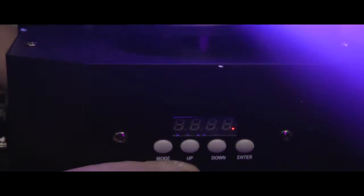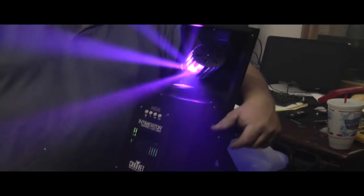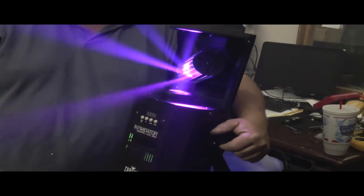You can also adjust a lot of different parameters within those automated programs. It's got 3-pin DMX on the back. With the 60 watt LED, you should get at least 50,000 hours out of it — you'll want to replace it just for the next coolest thing before it ever burns out, and you'll sell it to your neighbor because he thinks it's cool for his 16-year-old kid's bedroom.